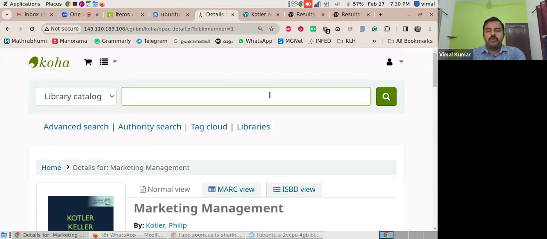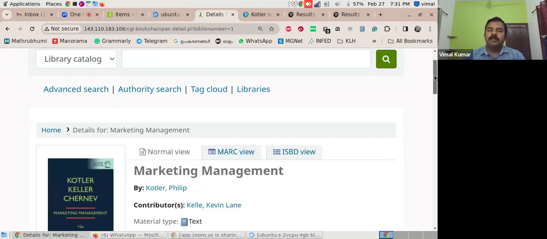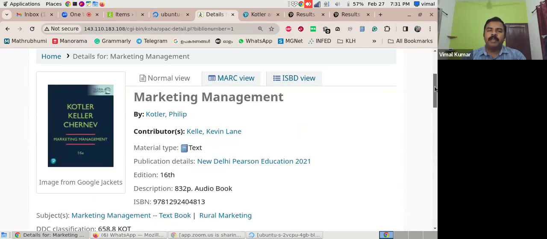Then if you want to search the book using accession number, there's a short code BC colon 101. It will specifically search for that book with the accession number BC colon 101. Search. Otherwise, if we mention only 101 and search, we will get all the books that start with 10. 100 will show, 110 will show, 1000 will show. Here we can get only the specific book.